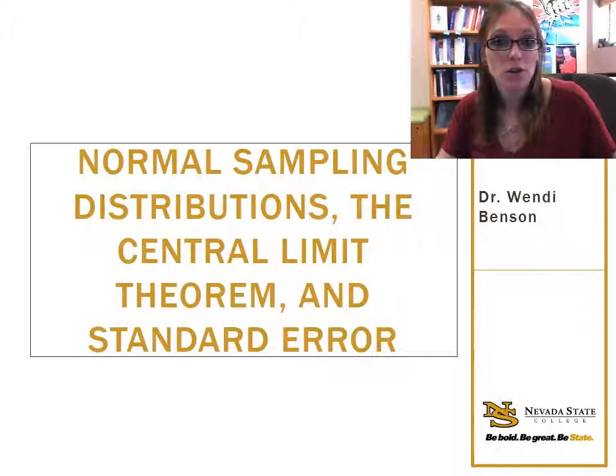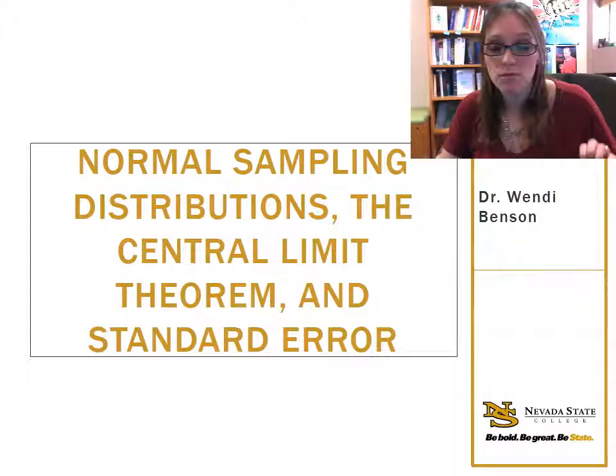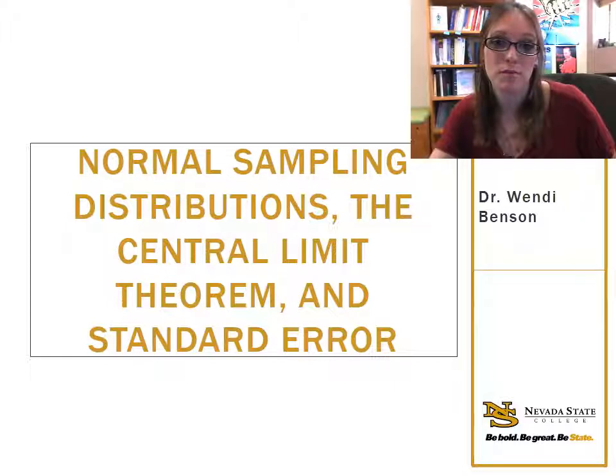So we're not looking at scores anymore. We're looking at sample means, and the population mean is still going to be kind of our midpoint, what we're comparing our scores to. And we're done with the standard deviation for now. We're not looking at the spread of scores anymore. We're working with the standard error, which is the spread of means.